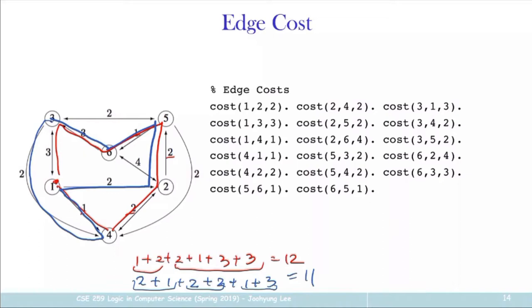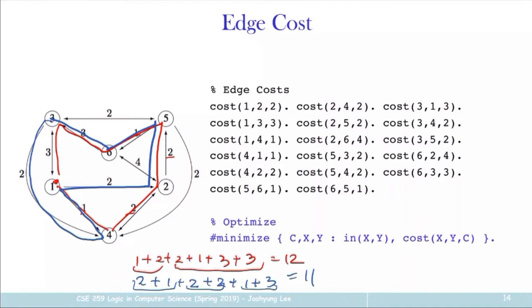So this is not a task that is easy for us, even though the graph is not too complex. As you can imagine, if you have the real US map with all the cities, then finding the minimal cost plan is really hard using hand. But let's try to do that in Clingo.